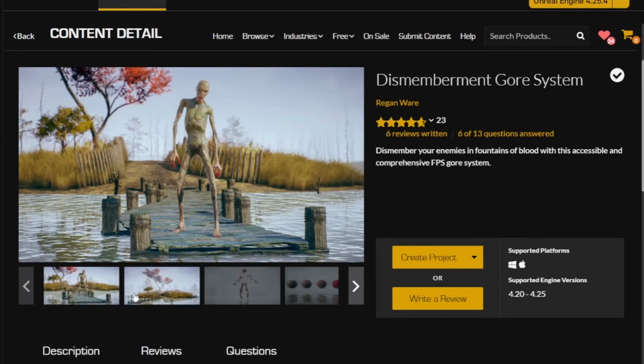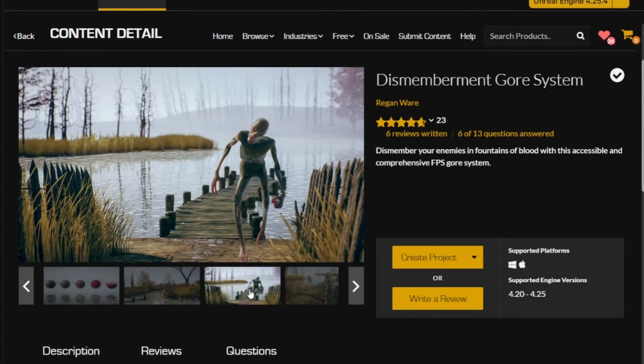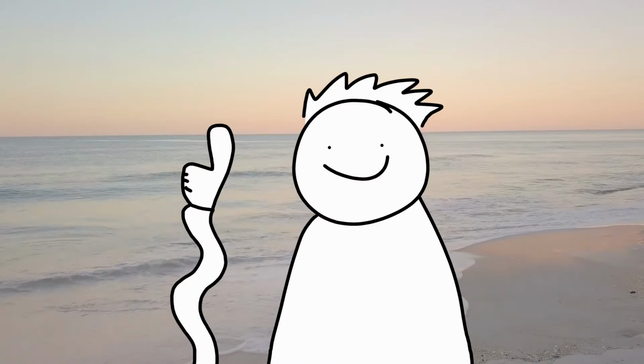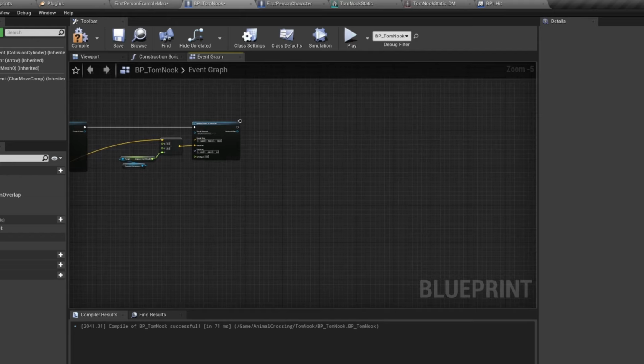Setting these up was fairly straightforward because I just downloaded an asset pack I already had and took them from there. Then just hooked them up to my Tom Nook character with some quick code.